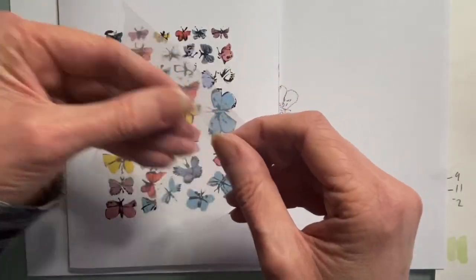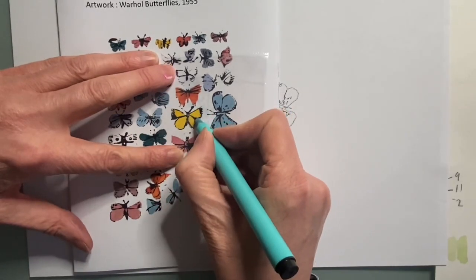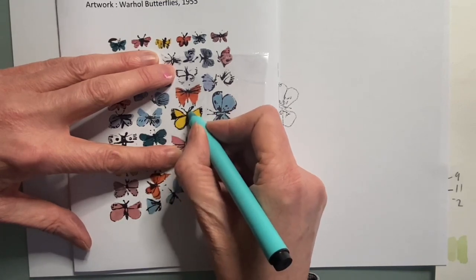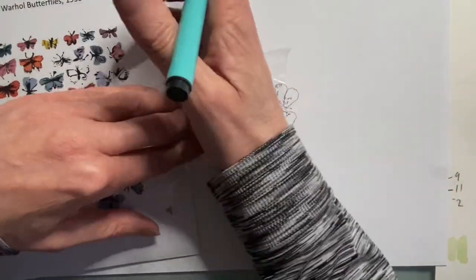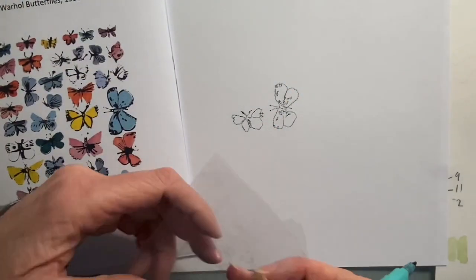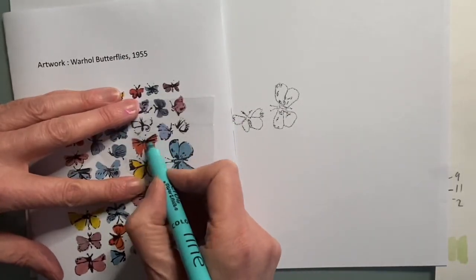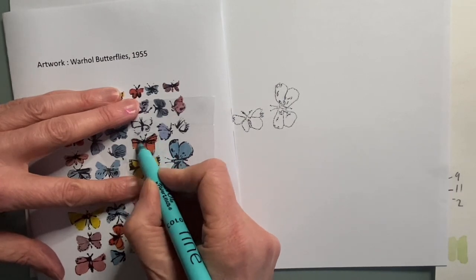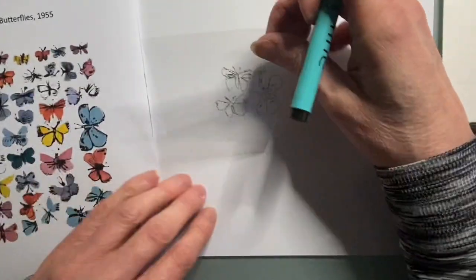What's nice about this image is it's a collection of little things together. You might want to change the imagery and not work from butterflies — you might have some pictures you want to use instead. I've taken that one and I'm going to just pop it down and press it with the back of my hand. It might take a few goes to get this to work. You might discover issues with the pen you're using — if it's just not printing, show us how it's going and we can work out why.